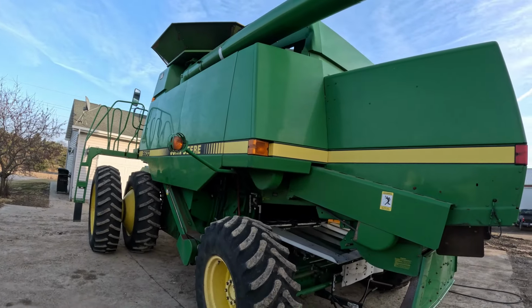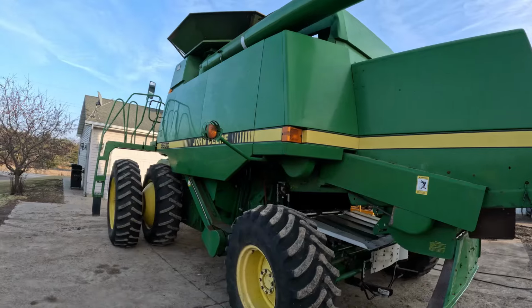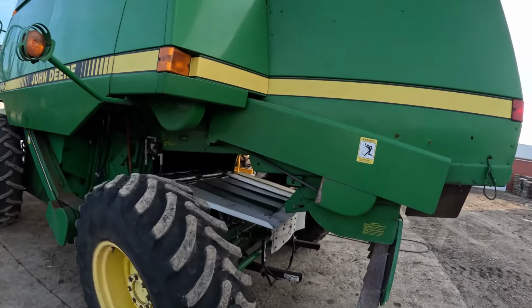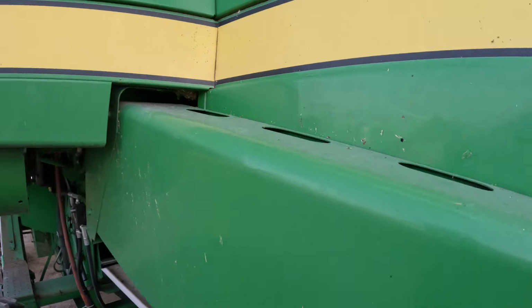And my dad did wash this before we put it away, so it is clean for the most part, but it's just got all this dirt and stuff from sitting. So we'll get it washed up here and get it put away and get it waxed and stuff like that. So I'll get you guys set up and get this cleaned up.